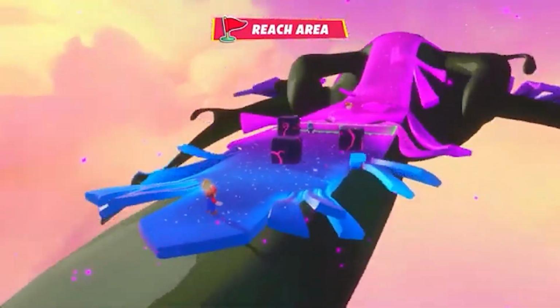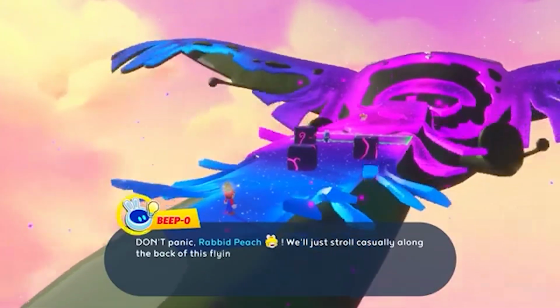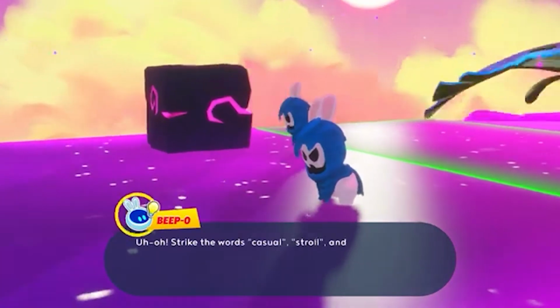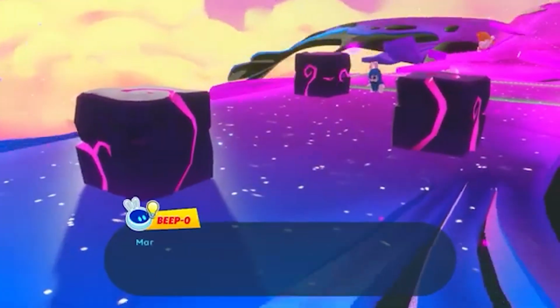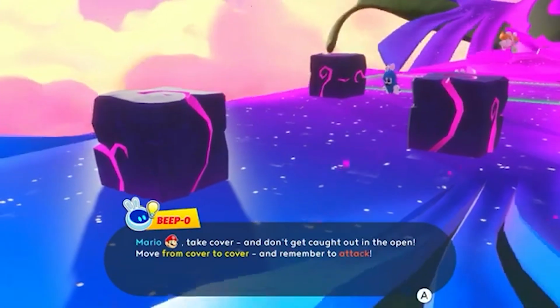All right, reach the area. Don't panic, Rabbid Peach. We'll just stroll casually along the back of this flying creature and reach your location in no time. Uh-oh. Strike the words casual, stroll, and don't panic. We've got hostiles incoming! Mario, take cover and don't get caught out in the open. Move from cover to cover and remember to attack.